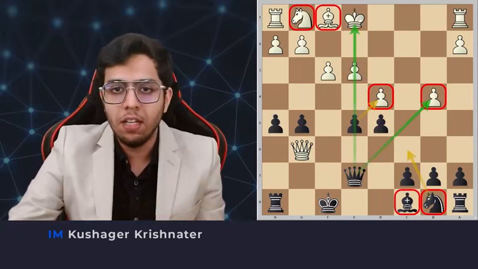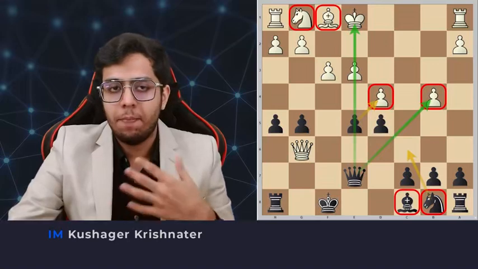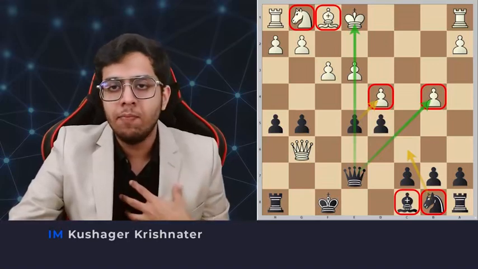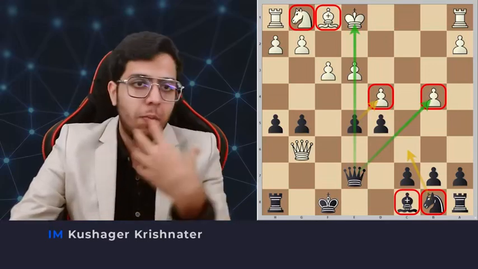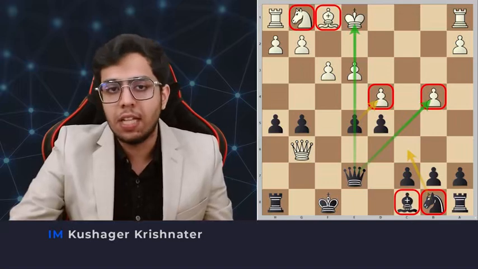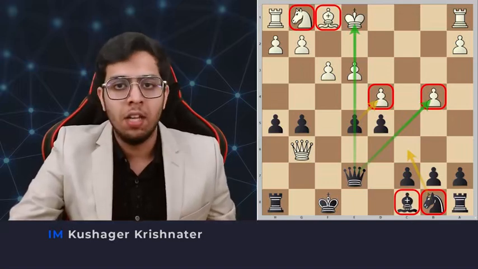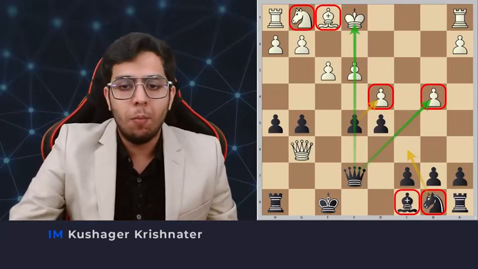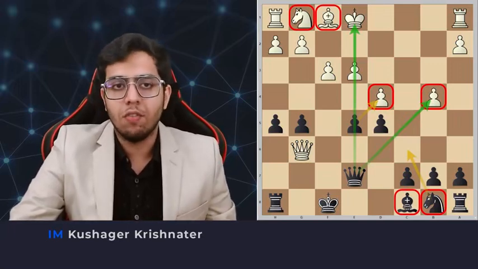White is fine, but is not better. At the same time, our threat is very obvious. We want to play queen b4, we want to play ed4, or we want to develop our pieces with knight c6 or bishop d7. The position is objectively balanced, but as usual, both sides have plenty of chances of going wrong.